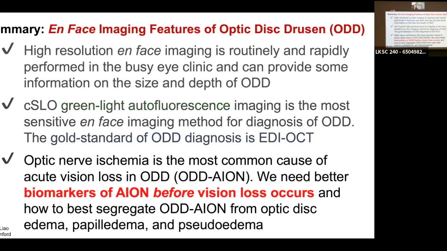Lastly, optic nerve ischemia is the most common cause of acute vision loss in patients with optic disc drusen. They could certainly also have a progressive component, using, I think the closest analogy I have is glaucomatous optic neuropathy. Certainly they both localize to the optic nerve head, but much more is needed in order for us to better understand exactly the different mechanisms of vision loss in optic disc drusen.